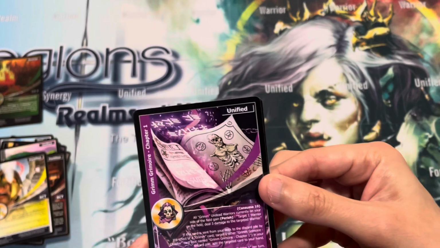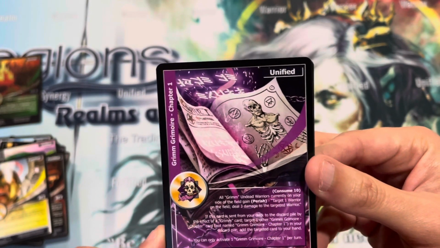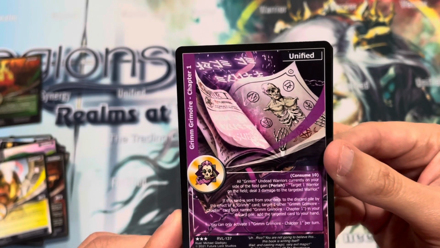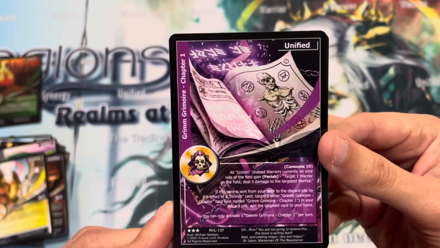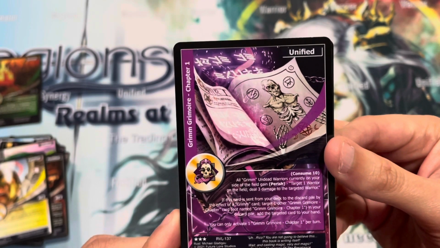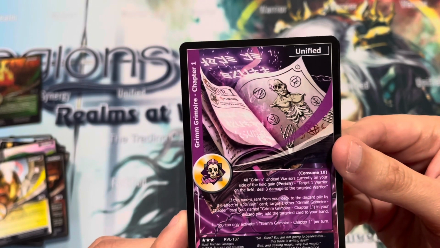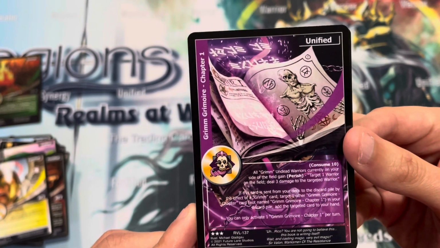And we got Grimoire Chapter 1, yes. Consume 10. All Grim Undead Warriors currently on your side of the field gain Perish. Target 1 warrior on the field, deal 3 damage to the targeted warrior. If this card is sent from your deck to the discard pile by the effect of a Grim card, target 1 other Grimoire Chapter card not named Grimoire Chapter 1 in your discard pile, add the targeted card to your hand. You can only activate 1 Grimoire Chapter 1 per turn.